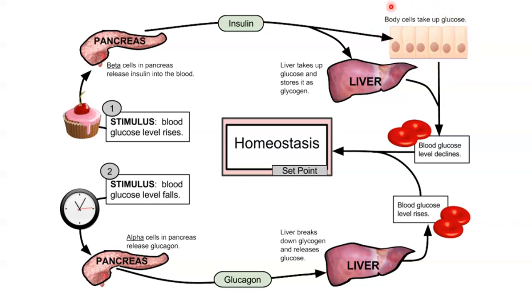It also tells the cells in the body to take up and use this glucose in the blood. So again, taking glucose out of the blood, reducing our blood glucose concentration. What happens in someone with diabetes, and particularly in type 1 diabetes, is that the body's immune system will attack the beta cells in the pancreas so that they cannot release insulin. So once our blood glucose level increases, we cannot bring it back down. And having high blood glucose concentration, particularly for a prolonged period of time, like with unmanaged type 1 diabetes, can have lasting effects on a number of different organs.